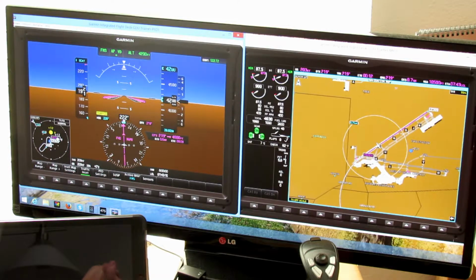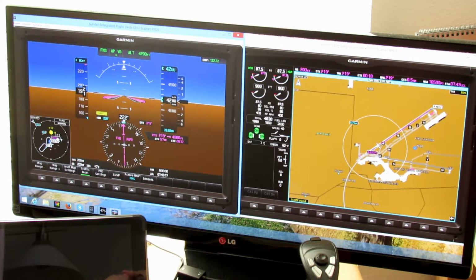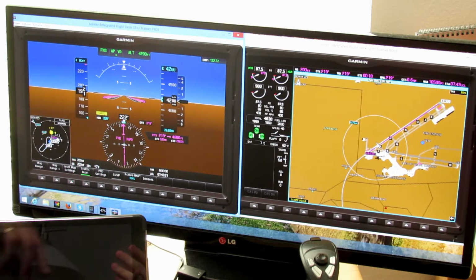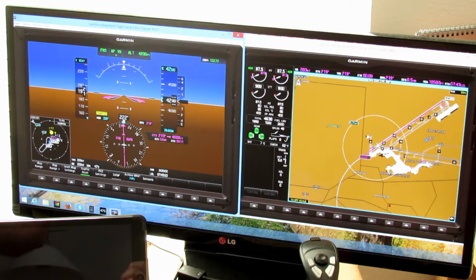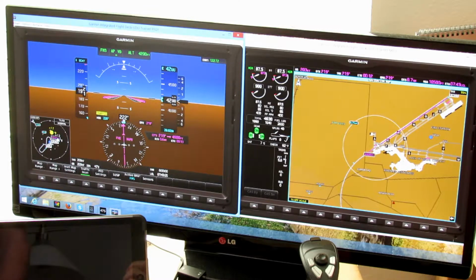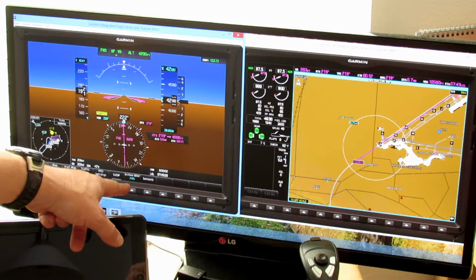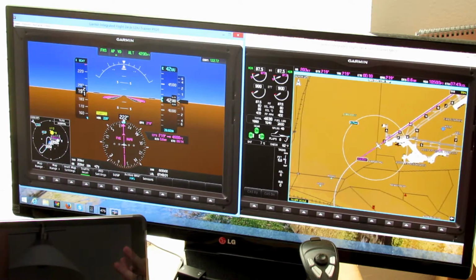Tell the airplane to climb. Of course, you do that differently in the airplane with throttles and whatnot. But vertical speed, nose up, 1,000 feet a minute. In the airplane, you'd push go around, but we don't have a go around button since we don't have throttles here. Vertical speed, nose up, out of LOC into FMS, NAV, and suspend.